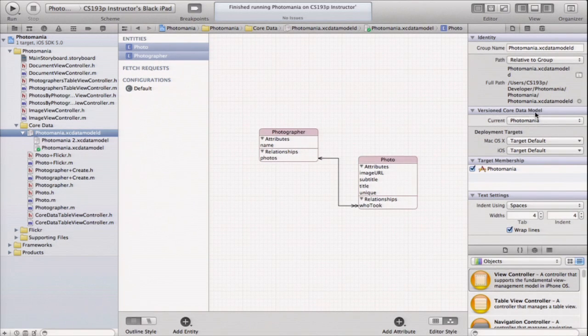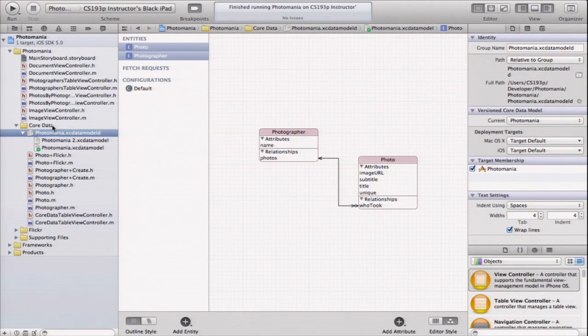You can see where it says versioned Core Data model, and we could pick Photomania 2. Now we're going to keep this on Photomania 1 here, but you could pick Photomania 2. And as long as Photomania 2 has convertible changes to it, then when it sees an old Photomania model, it'll pull the data out of it, automatically map it into the new version, and make everything work nice.